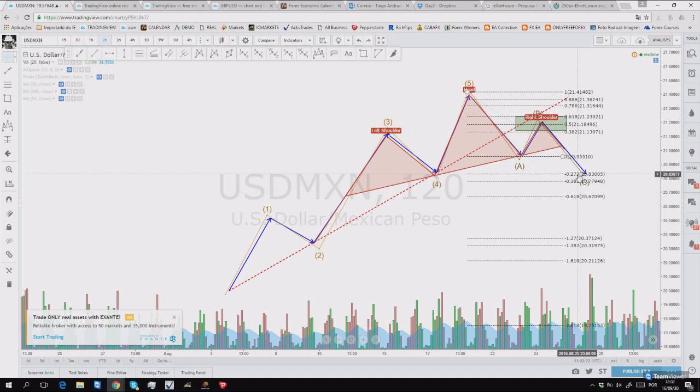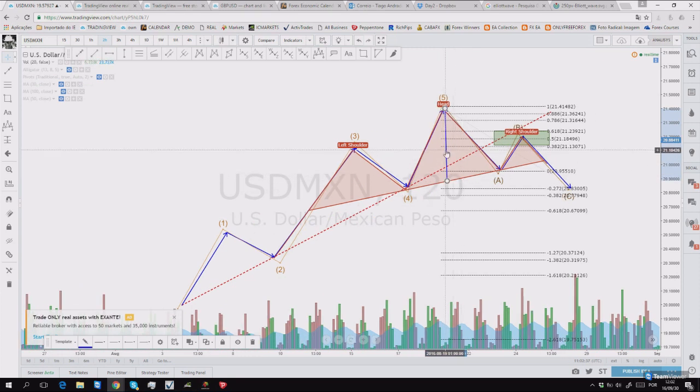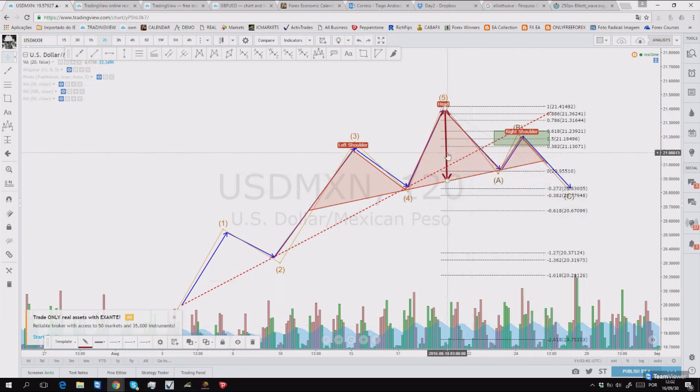But if you'd wait for the break of the neckline, you'd have about, in this case, a 1-to-1 risk reward if you hit the target. But if you follow the rules that say that the target is the same length as the distance from the neck, you'd probably get hurt here. So I don't trade this.